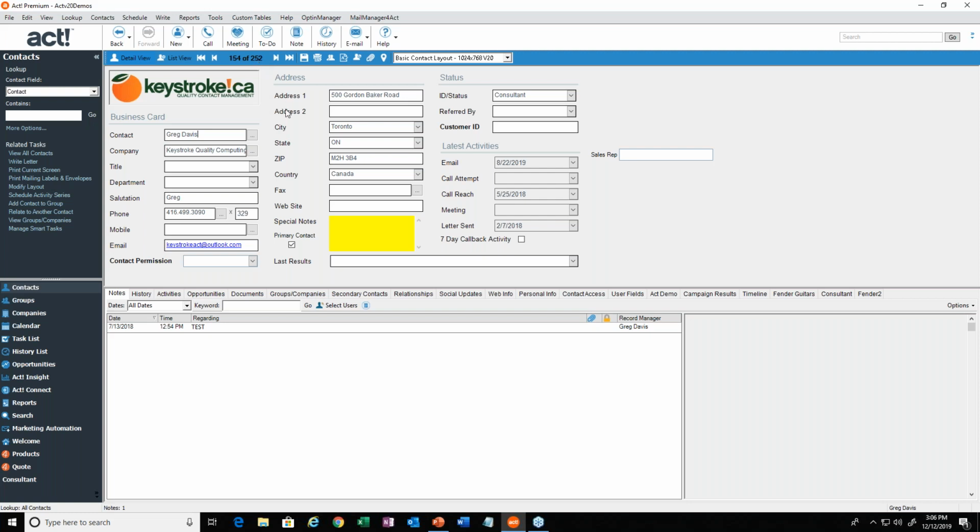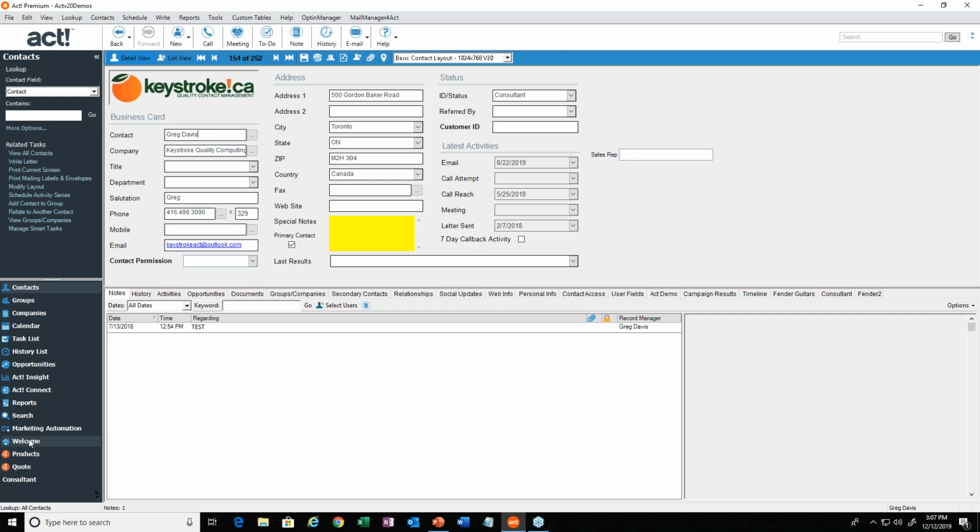So the first thing I want to talk about is managing users and how to edit user information and things like that. And this will be applicable really to anyone: single user databases, multiple user databases, people who are all sharing a common database together. There always is at least one administrator user in the ACT database. That administrator has access to all of the functions in ACT. There are other levels of security.